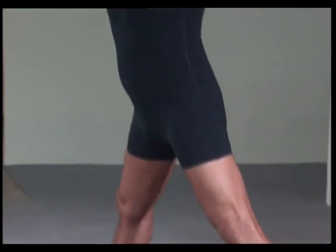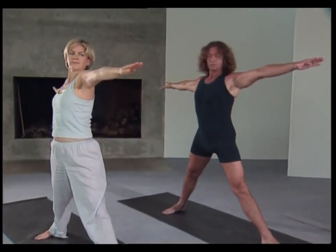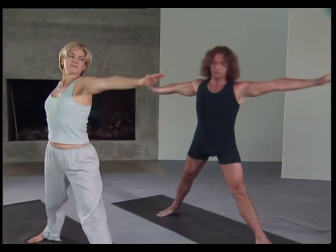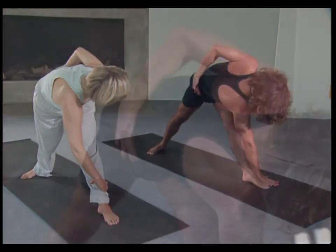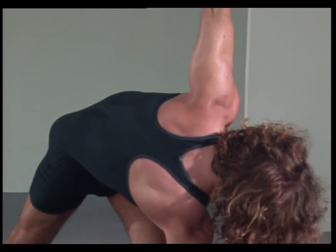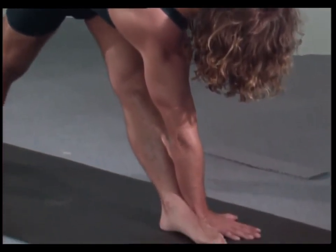Inhale, come all the way up. Extend the arms. Exhale, turn the left foot out, the right foot in. Inhale, open the chest. Exhale, rotate the torso. Take the right hand outside the left foot. Left arm behind you. And then inhale. Bring the left arm up, hold, and breathe.